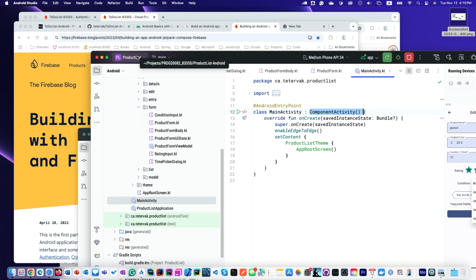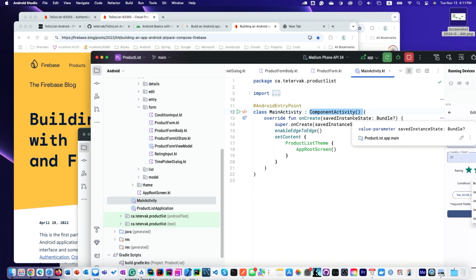App compat activity is necessary for her only because she needs support fragment manager out of that activity. And support fragment manager is not available in component activity. It's not there. Component activity doesn't have such property. So this is the reason why she changed the default one, component activity, into app compat activity.